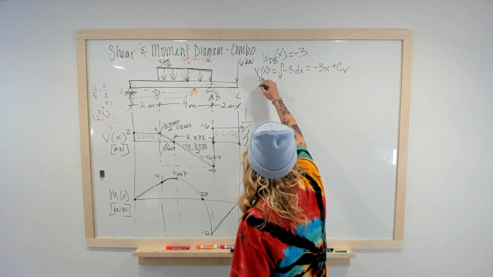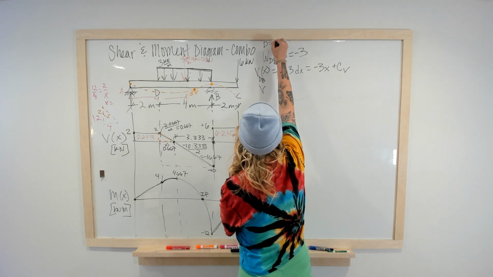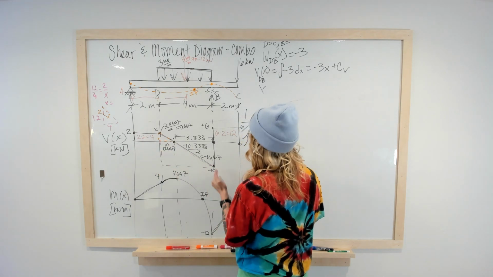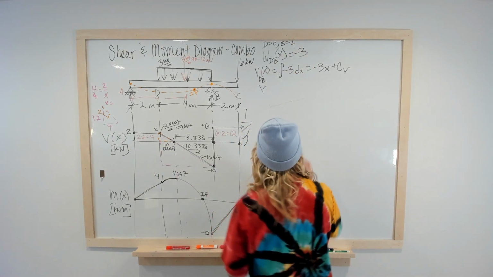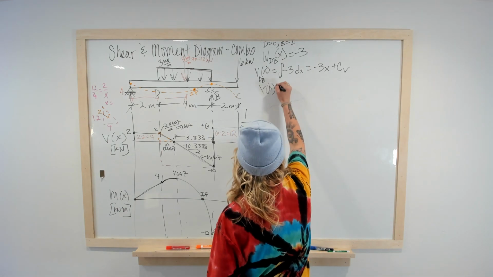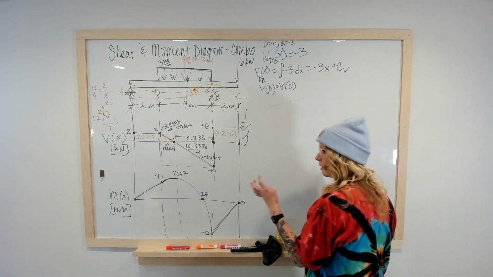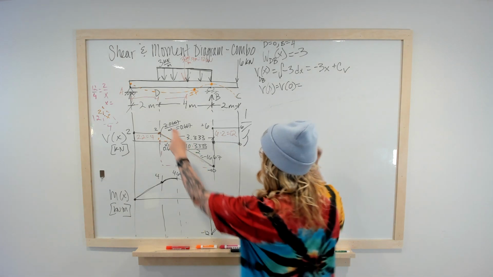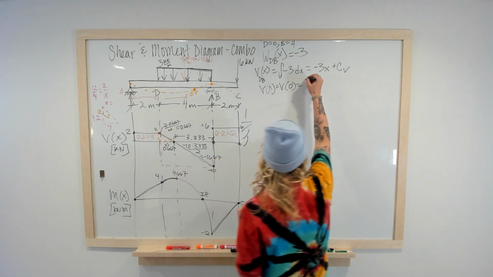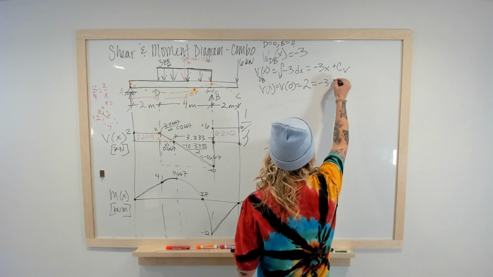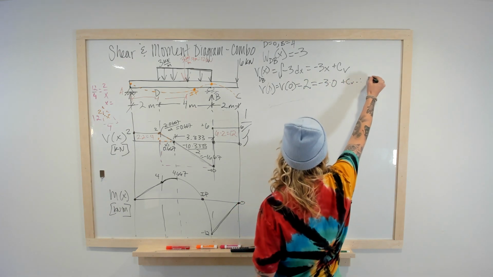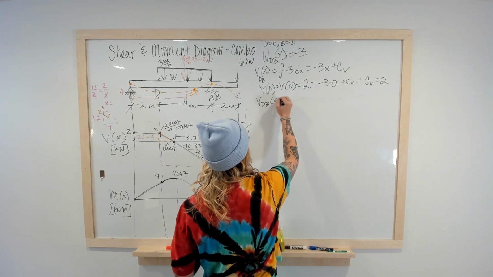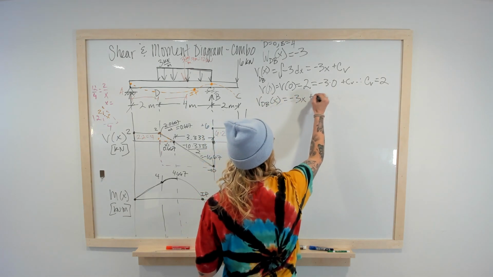Well, how do we solve that? What is V? Oh, here's more importantly. D is equal to 0, and B is equal to what? If I said D equal to 0, B's got to be equal to 4. Okay, so what is my V of D? This is my V of 0. This is a relative location. This is where I'm setting the 0 point to. It is equal to, well, the shear at D is 2. So negative 3 times 0 plus C_V, therefore C_V is equal to 2. So my V of D to B with respect to x is equal to negative 3x plus 2.